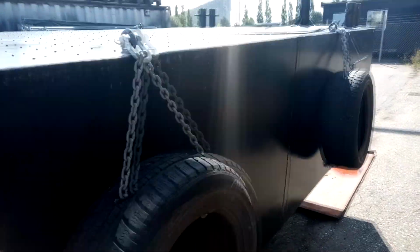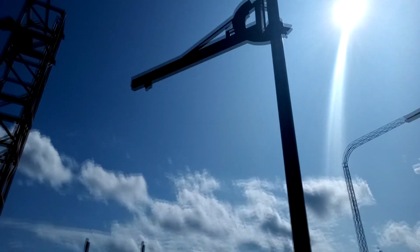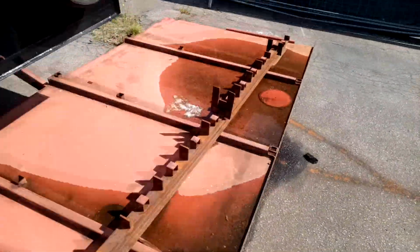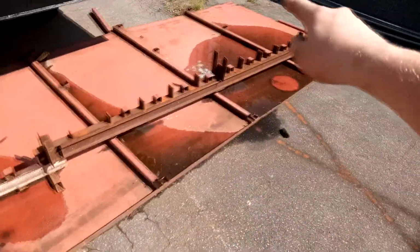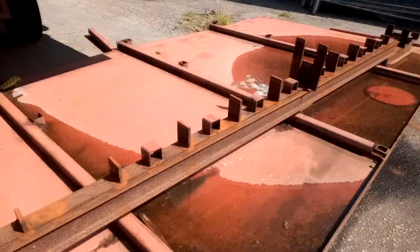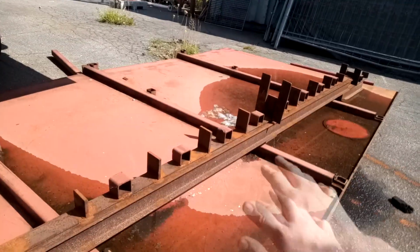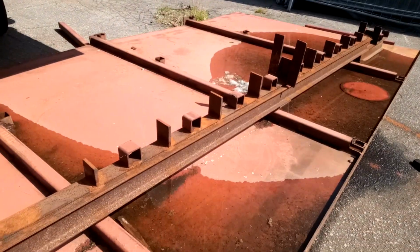Yeah. So that's what I did last winter when I couldn't really do any work on the boat. It also has a small crane, so you can lift small stuff out of the water on the far side. Yeah. So what I still have laying here for my boat is one more sidewall. So this is basically the state all the steel was in. I had to cut off all the old stringers in the sides, and then I can turn it into usable steel. So actually I spent a lot of time cleaning up all these plates before I can use them on my boat. And there's been a lot of work and a lot of grinding discs.